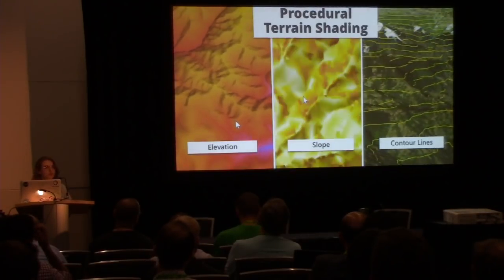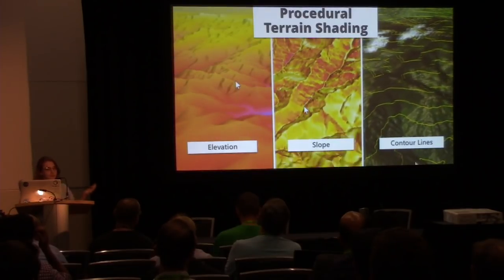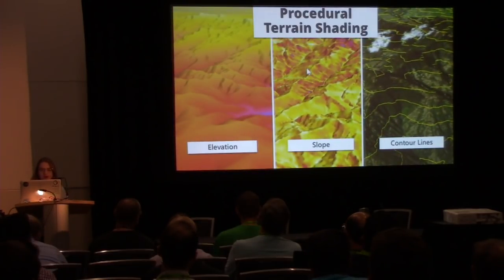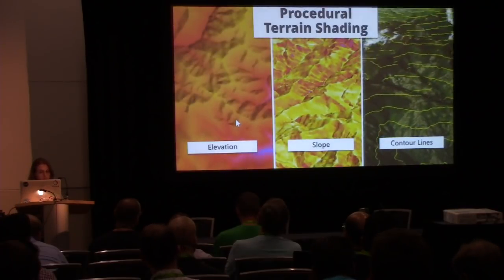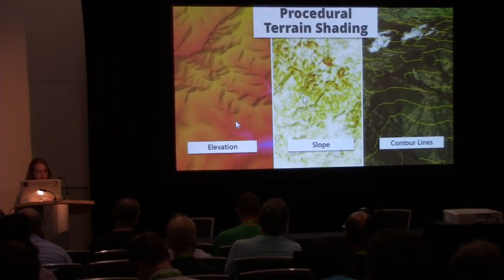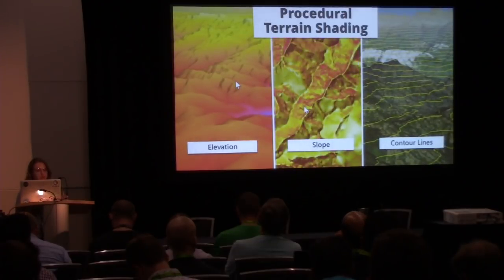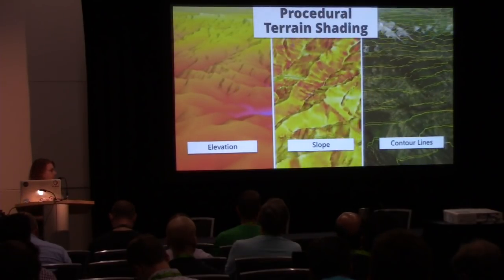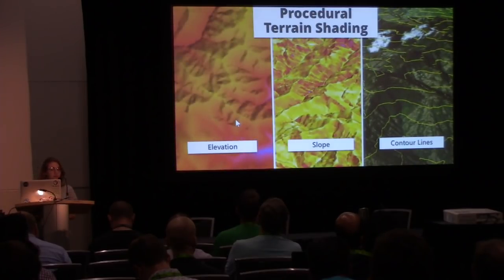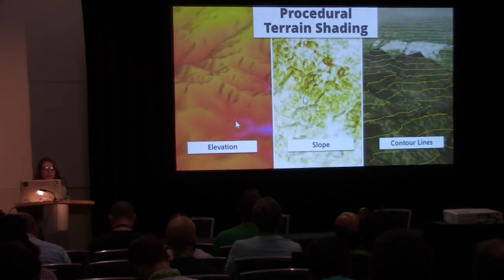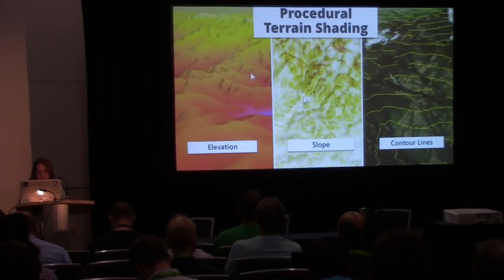Another feature, this one was actually an external contribution because Cesium is open source, which is pretty awesome. So we have custom materials that can be applied to the globe surface. And you can create procedural terrain effects like what you see here. So you can show elevation, you can show slopes, you can show contour lines, you can show density of terrain, the sky's the limit.